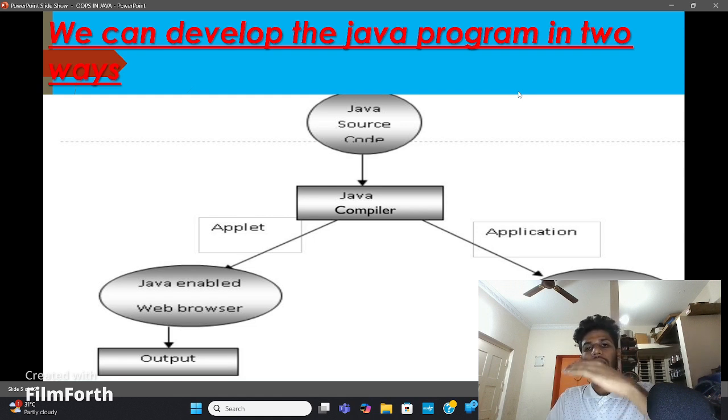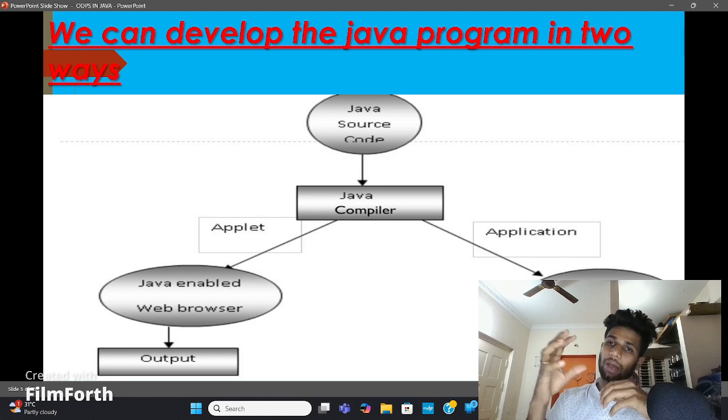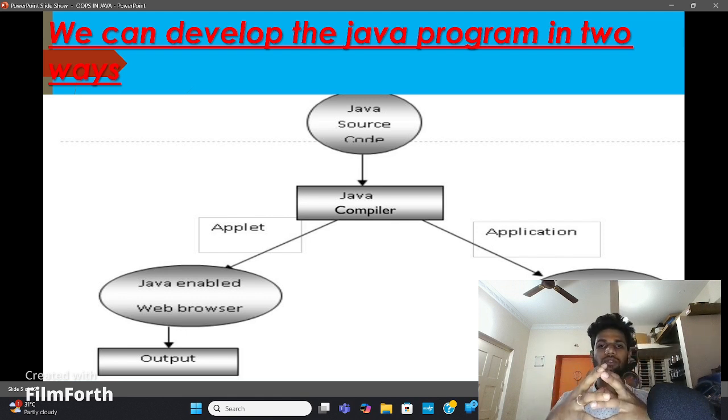So the next step has to be executed, and at that time it checks whether there are any compile time errors. After that comes the next step. I have the source code, the Java compiler has compiled it and given the bytecode. Taking the bytecode, what do I have to do? Basically, I have to execute it. So how can you execute it? By executing the bytecode using the Java interpreter.